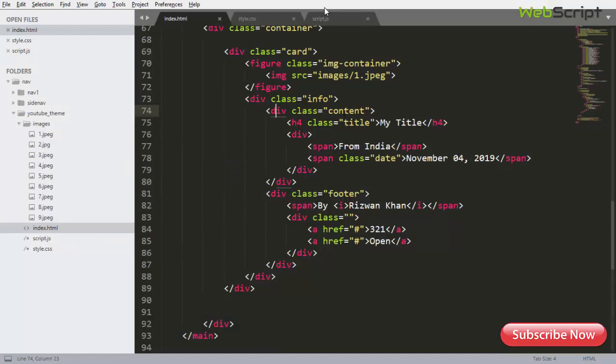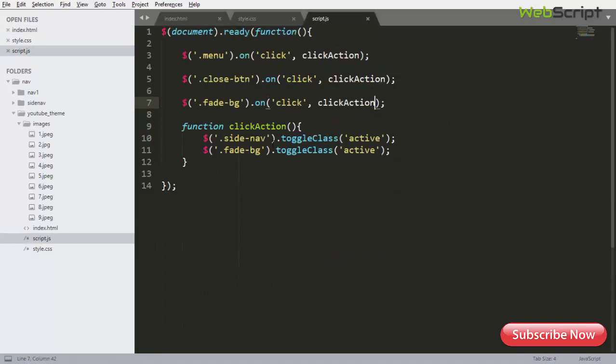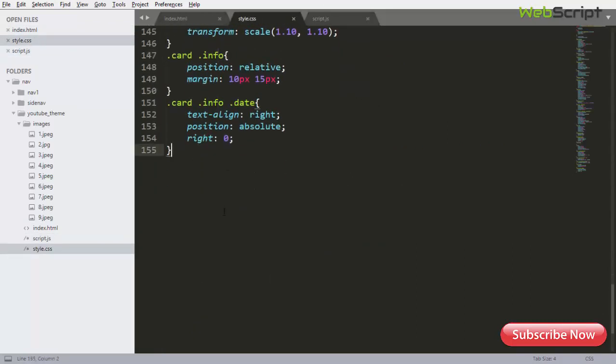First apply it to the title, padding from top and bottom. It will be 10 pixel.